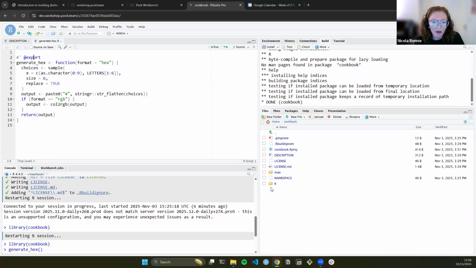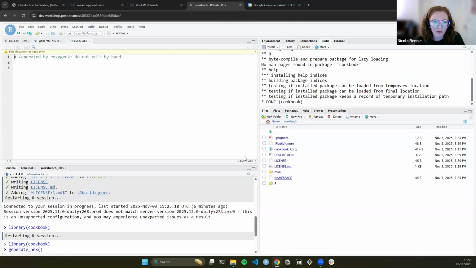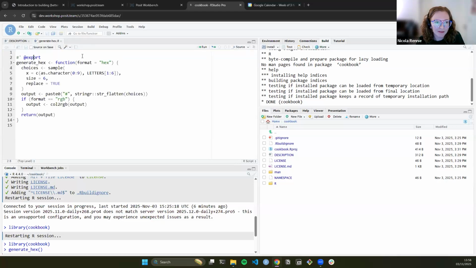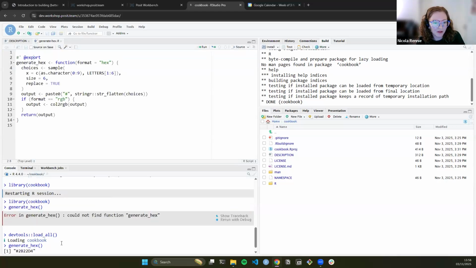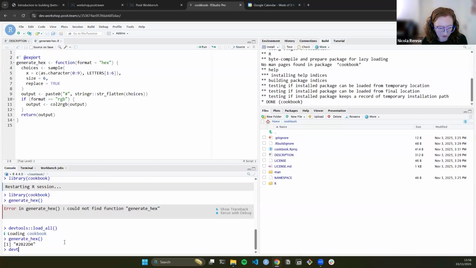What we want to do is make sure that in this namespace file, you can see that it's currently, other than a message that says don't edit it by hand, empty. So we want to use devtools::document.